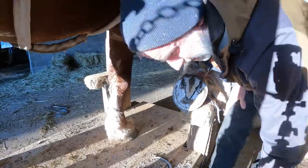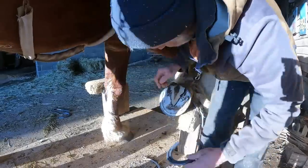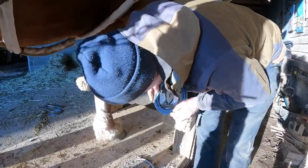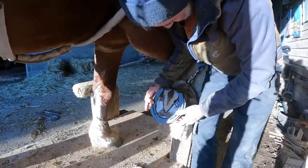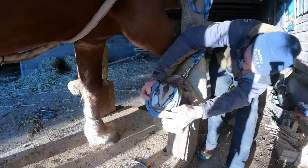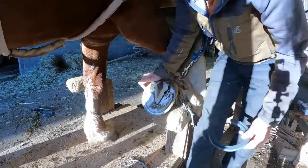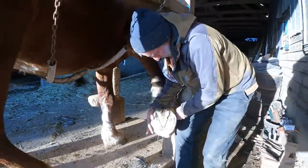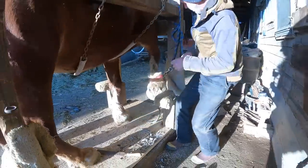So if you're wondering why I didn't take him up to Eli's, I could have. But this is his first shoeing, so I wanted to do it myself. Okay, I'm liking that. Just going to widen these heels. Let's see if we can put it on. Okay.